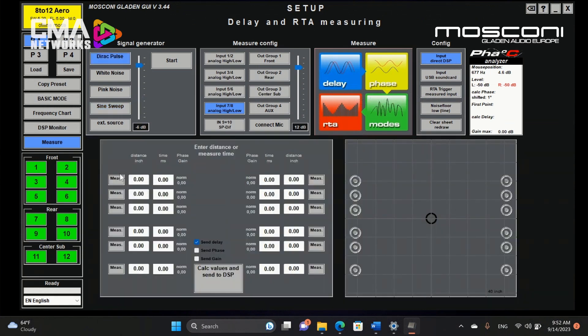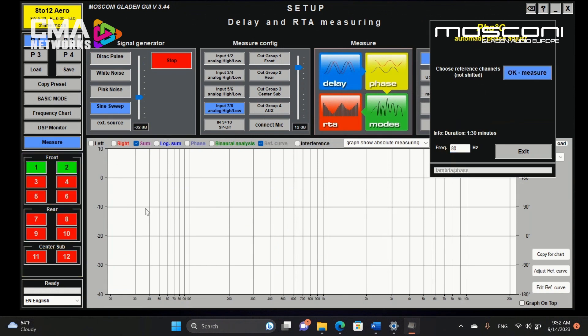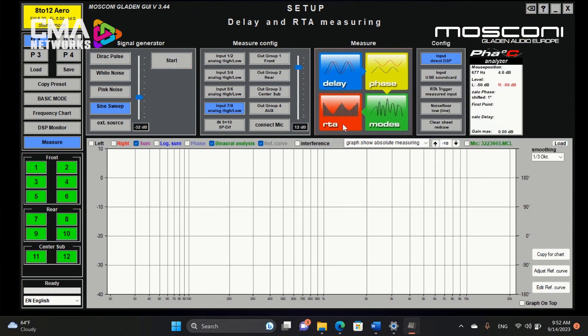All the windows are super easy to use. As soon as we click, we measure each individual speaker for time delay. Of course right now we don't have Barney connected, but this is how easy it is to set up our time alignment. For phase alignment it's the same — we just choose two speakers, measure them, get a frequency response, then get a response of our speakers, do all our phase adjustments, and whenever we want to do our equalizer, we just measure it here and we will see the frequency response on our screen and can start tuning the system from there.